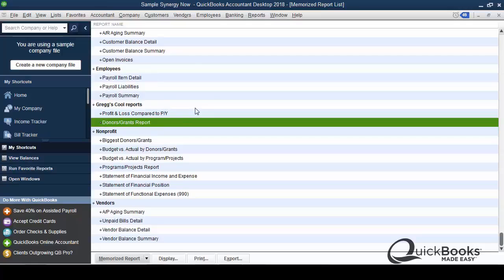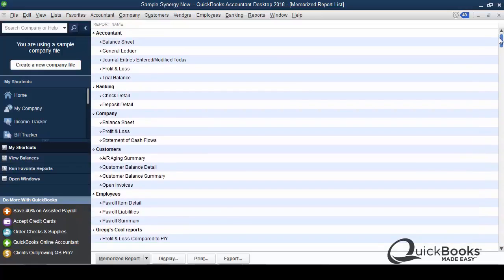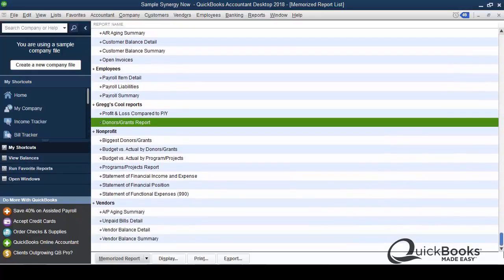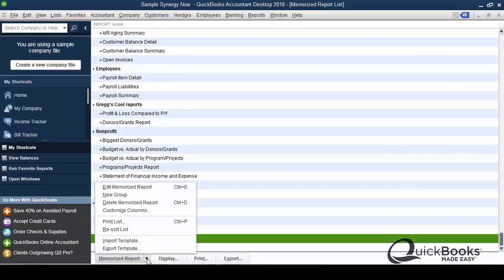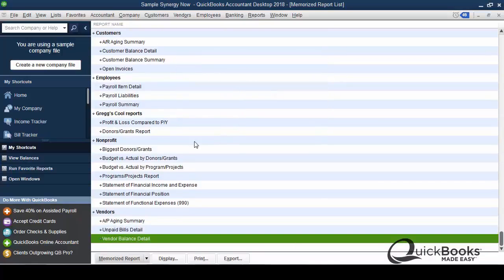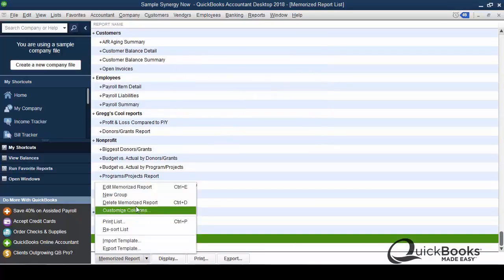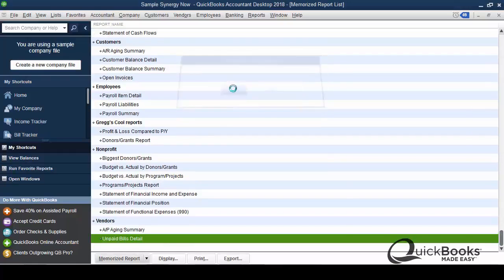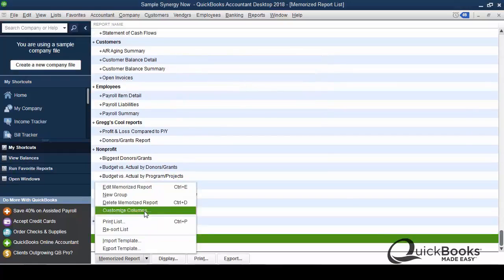The reason why I wanted to go here is, number one, to show you the groups, but also to show you that there's going to be a lot of groups here that already have things in them that you didn't create. QuickBooks gives them to you, and this is supposed to be your memorized report list, and yet it has a bunch of stuff on here that you didn't create. So I'm going to encourage you, from this list, delete every single one of these things except the ones that you yourself created. Now, obviously, I can't sit and delete all of them, but I'm going to go ahead and delete the one here at the bottom here.